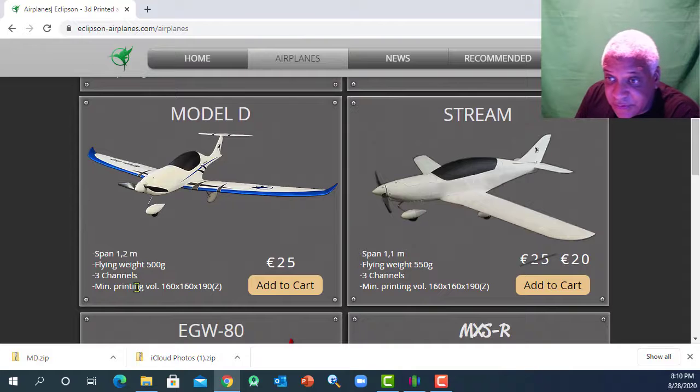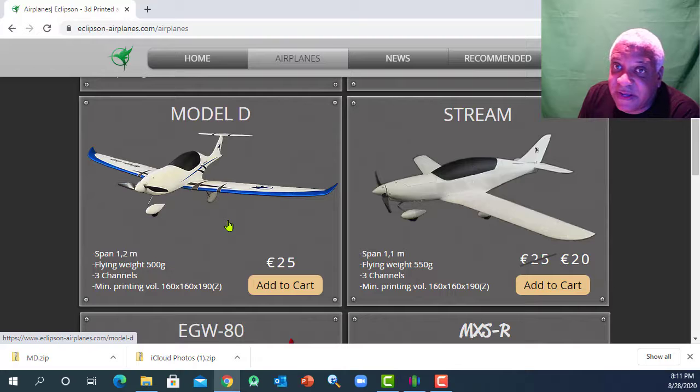A couple things. One, oh, the Euro. I'm in America. This one's 25 euros, cost me about $33. Not a bad exchange rate. This one is easy to fly, that's why I bought it. I have a bunch of components, I have my radios. So I'm going to do the easy one. I really am just interested in building it. I don't even know if I'll try to fly it. I have enough stuff where I could put it together. We'll see what happens in a couple of months.